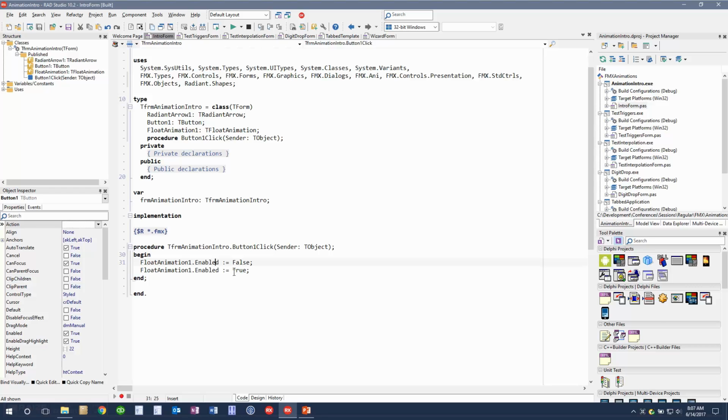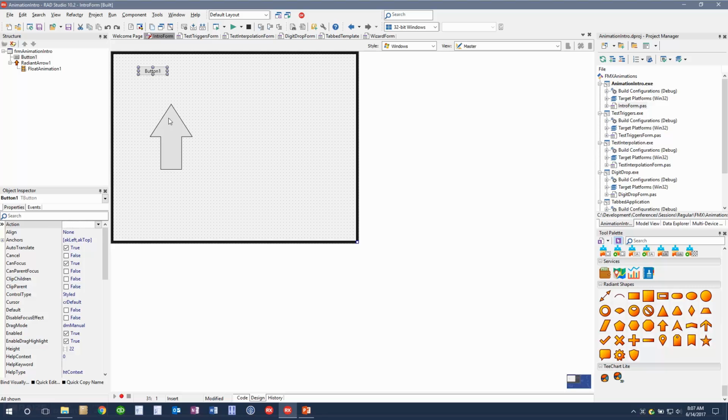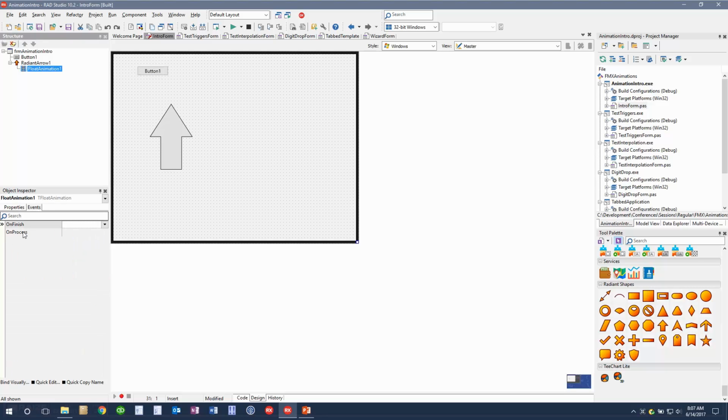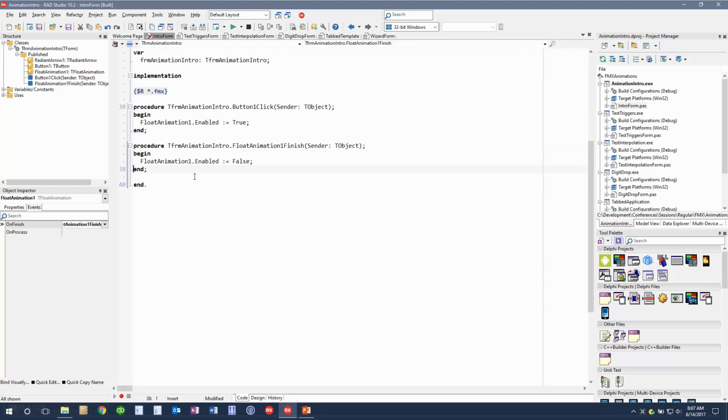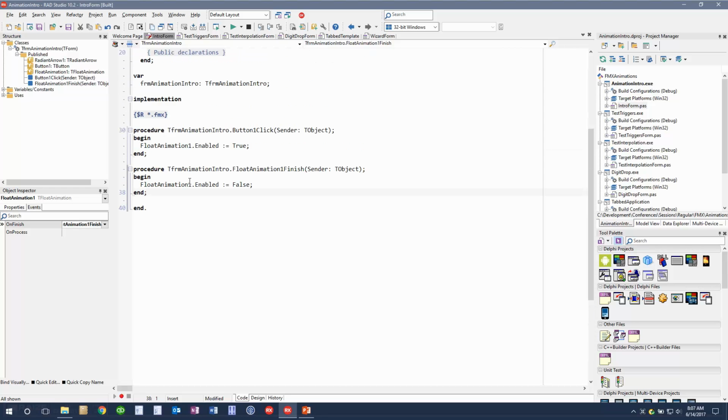A better approach would be to actually turn off the animation when it's done. To do that, we go back to the animation object, go to the event, and put an event handler for the finished. And so in here, when we're done animating, let's turn it off.